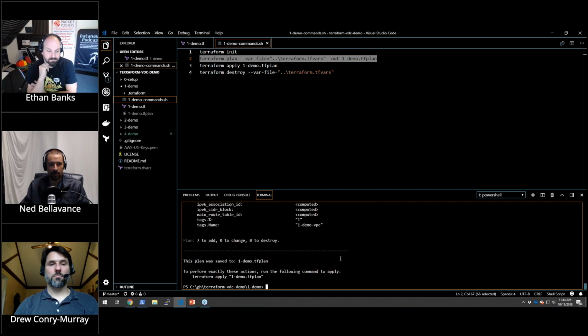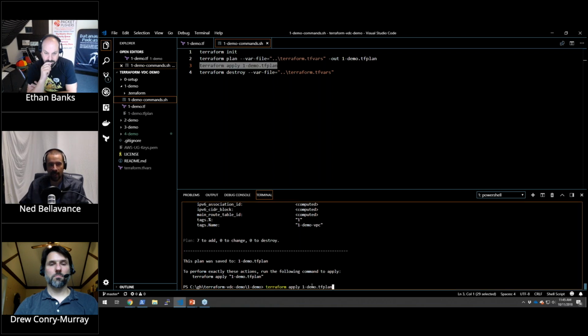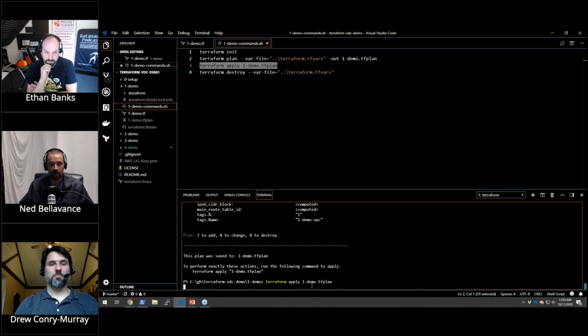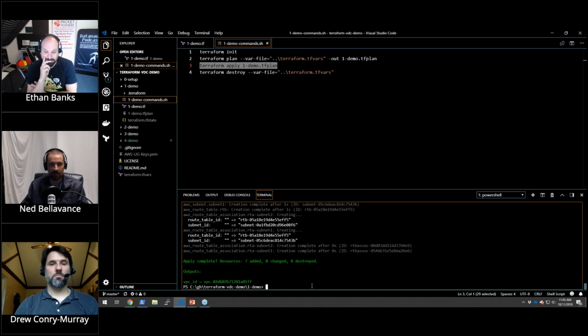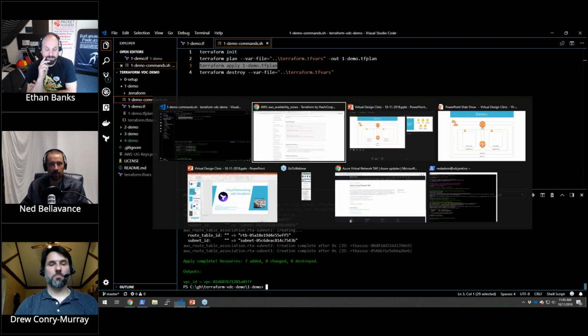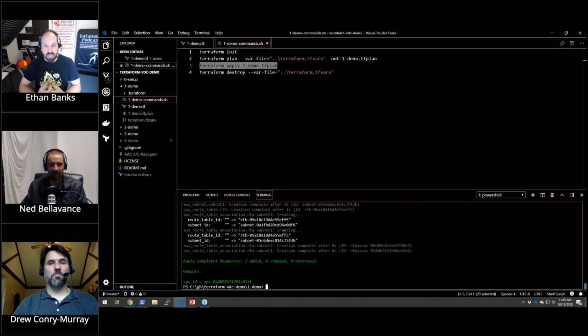So if everything looks good to me, I just go and run Terraform apply. And so it's going to take that plan file and apply what I asked it to do to AWS. And fortunately, AWS is pretty fast, so I can actually do this in real time. And I did have an output there where I'm just retrieving the VPC ID. So if I jump over to... You say apply it to AWS, and specifically, it's now making calls to AWS against the API and doing things. It is making what was in that plan. Yeah, it made all the things that are in that plan.